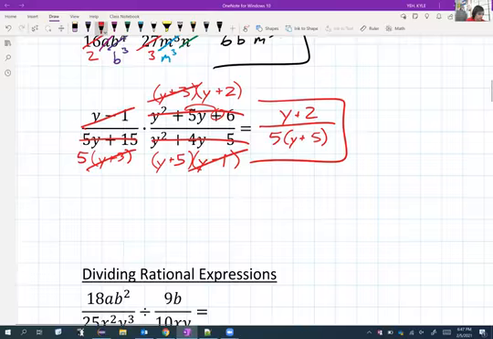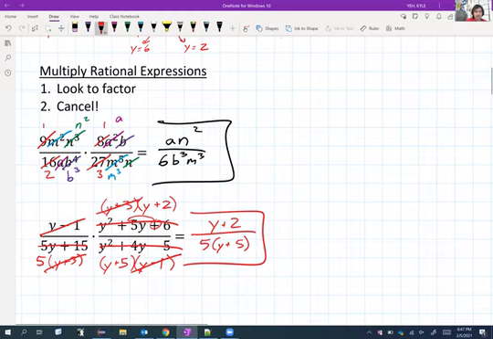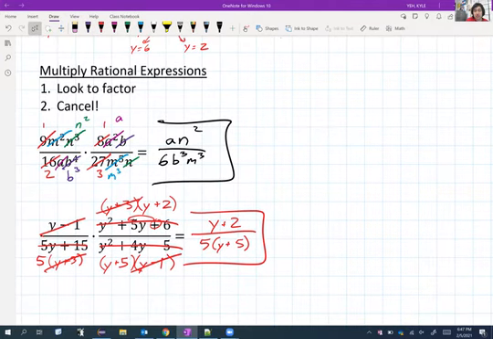So multiplying, these were kind of our 2 examples. That top one, we couldn't factor. They were not polynomials. Each numerator or denominator was just a monomial. There are no pluses or minuses, but if there are pluses or minuses, try to factor, then cancel. In any case, both of them just turn into canceling games.